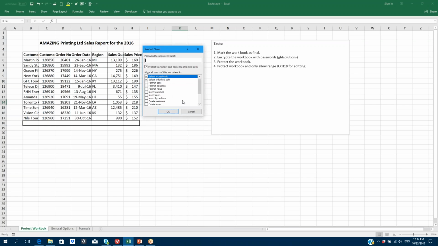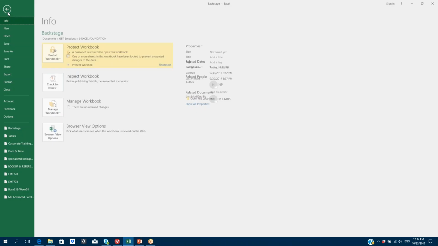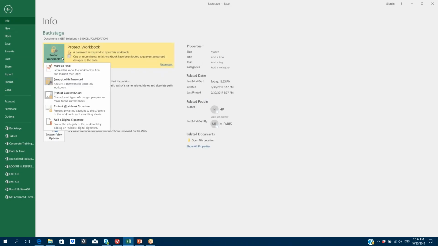Protect the workbook structure. You can set up a password or you can protect the workbook structure, or add a digital signature.